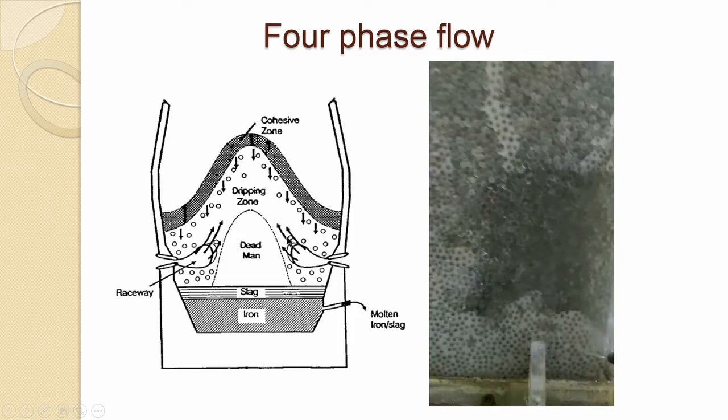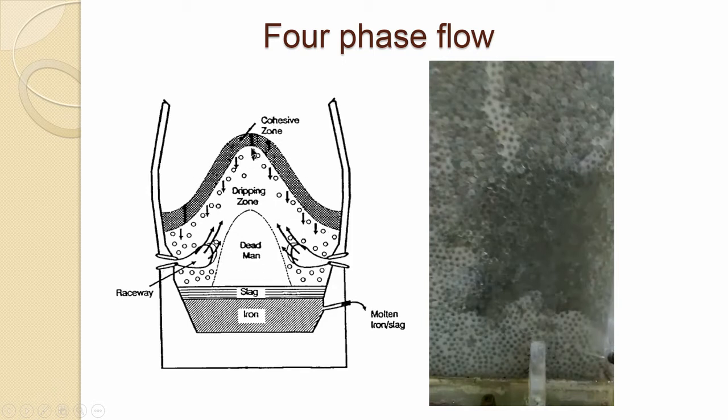Gas is going up, here is a cross flow and then going counterclockwise. So, gases are rising up in the vertical direction, and because the coke is getting consumed here, the whole burden is descending down. And because you inject PCI, pulverized coal injection, through the tuyere, you are really having a 4 phase flow: liquid, fines, gas and solid, all in motion, and that is why we call that a 4 phase flow.